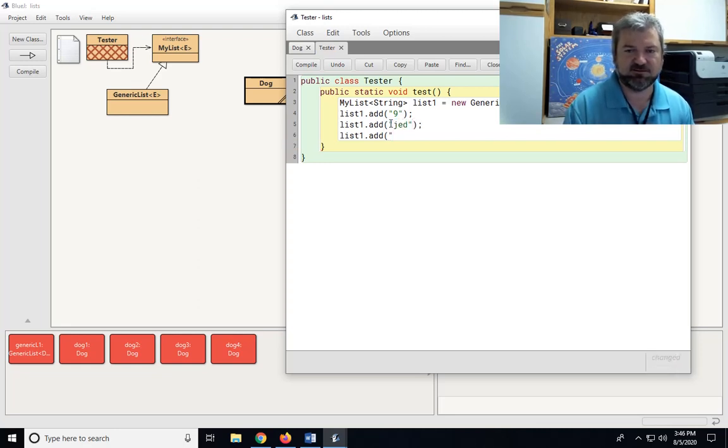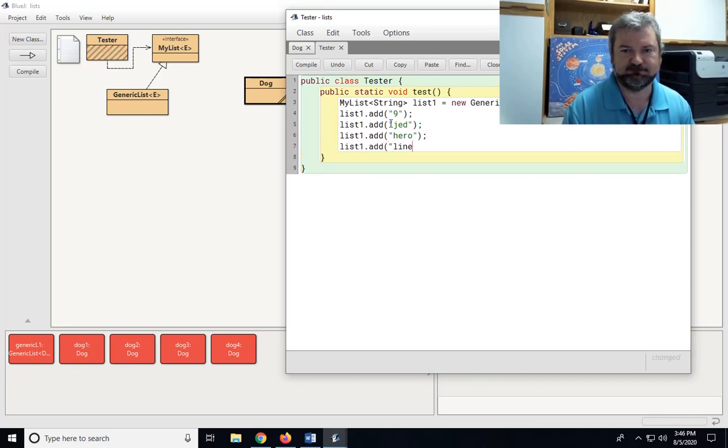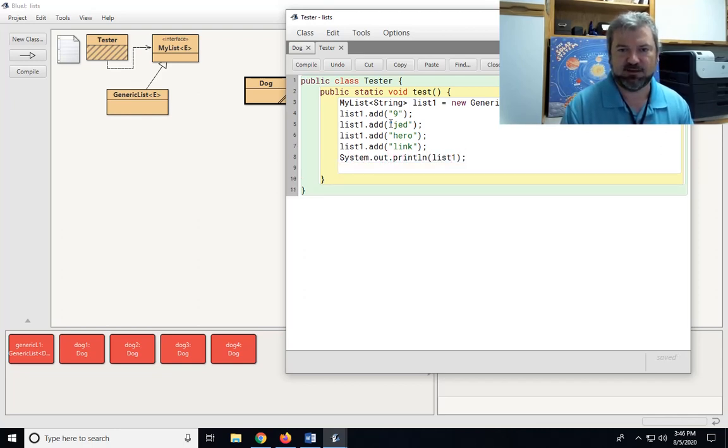This one here, I'll make it hero. List1.add link. All right, let's make another list. Well, let's print this one though. System.out.println. Let's print out our list1. And let's add some more stuff.